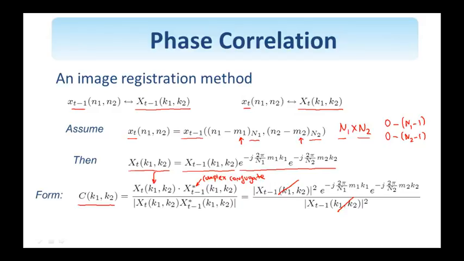The third step is to take this image back to the spatial domain, and we know that the inverse discrete Fourier transform of these complex exponentials is just a delta. So this image is 0 everywhere except at the pixel with coordinates m1, m2, where the value is equal to 1 due to the existence of this delta. Performing these three steps, we will be able to see where this delta is located in the image c(n1, n2), and obtain an estimate for the shifts m1, m2, which will allow me to register the t-1 frame back to frame t.